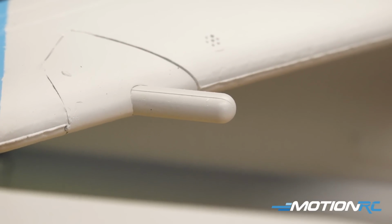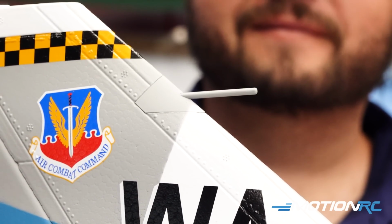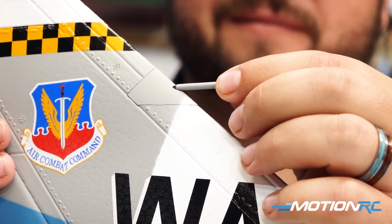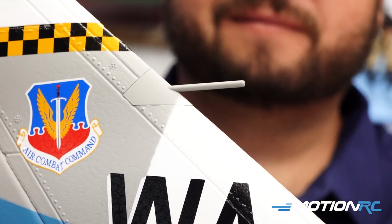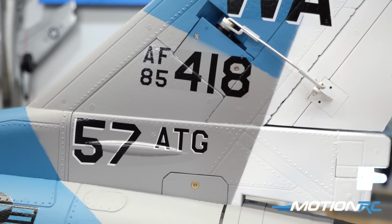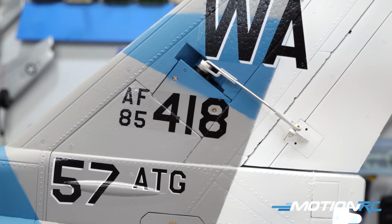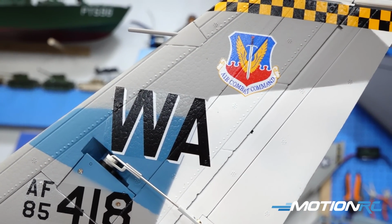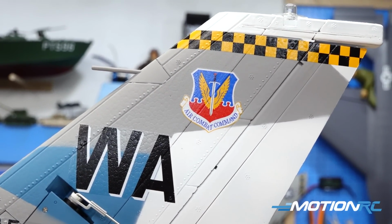These are friction fit in. You can push them in and out if you'd like, or if you choose, you could glue them in also so you don't lose them at a later date. Now, your tail graphics, your insignias, all of that is done for you right out of the box. You don't have to put a single decal on this or a single bit of paint. It is all done for you right out of the box.